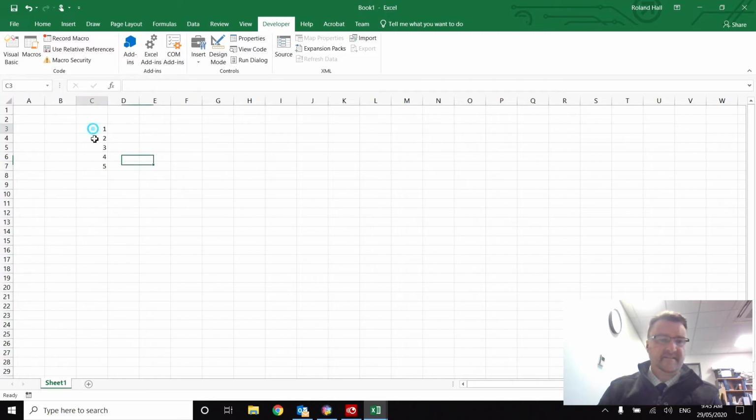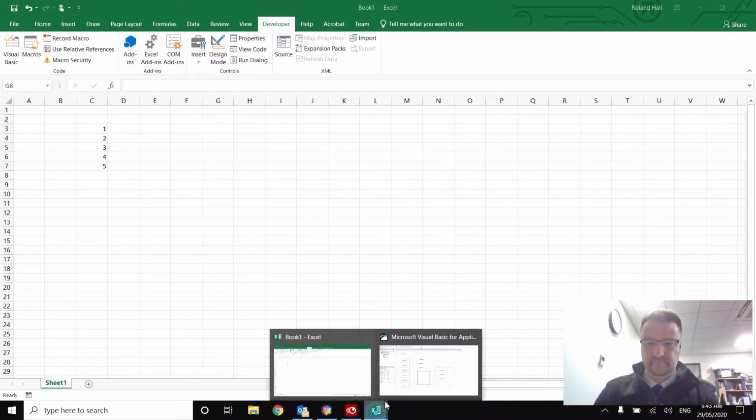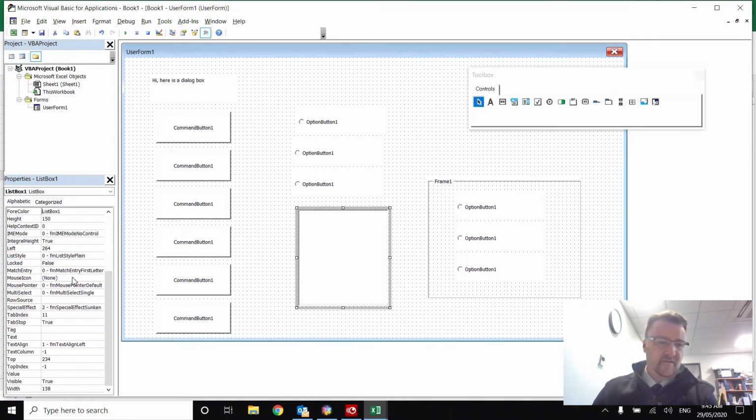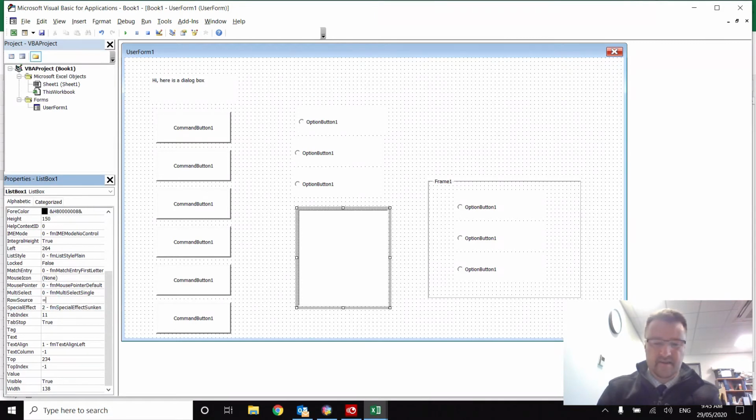Oh, I haven't done it yet. Let's try that again. My num, press enter. And so I know that it's there because I can click elsewhere and then click on my num. If I go back over here and I look for the row source down here, I can write equals my num, press enter, see there, and immediately it places up here.